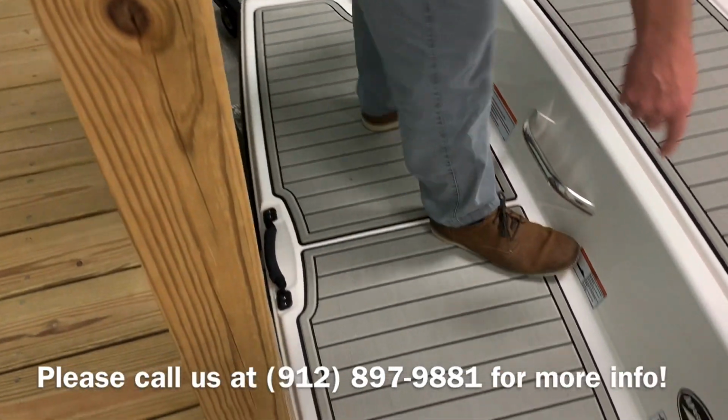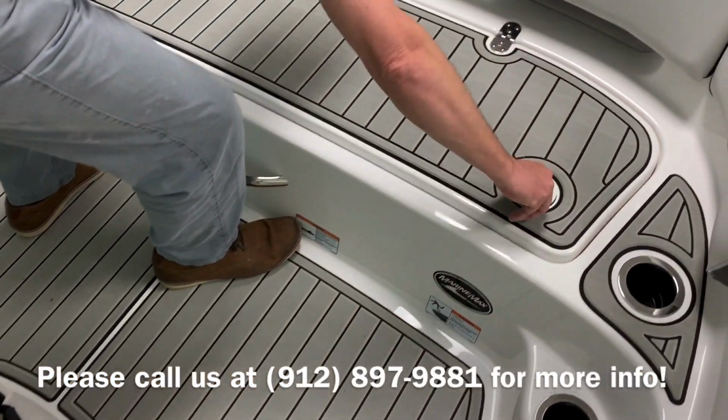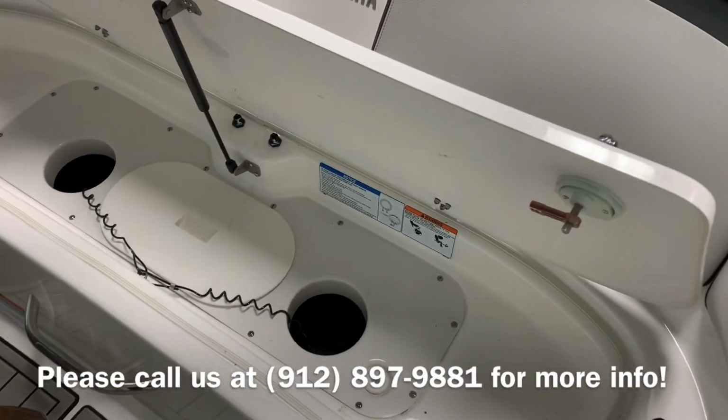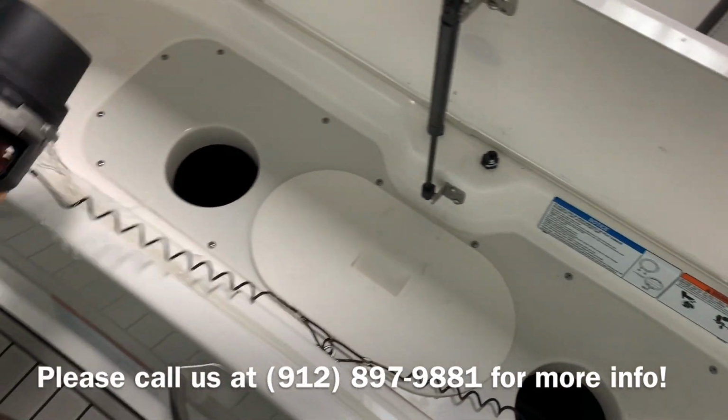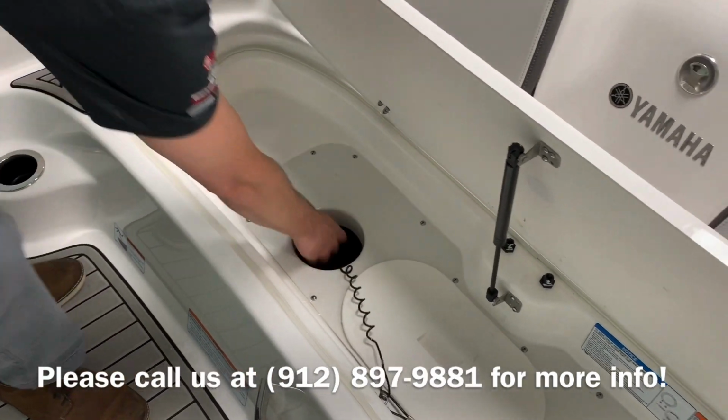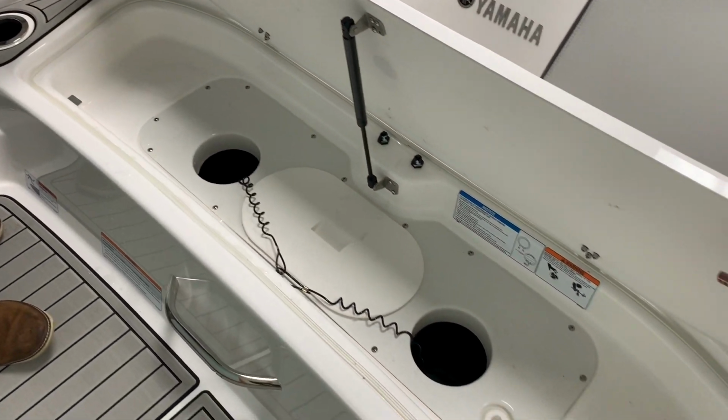And then under this is Yamaha's patented clean out ports. So if you were to run over a ski rope, crab trap line, you can easily pull this out, clean the rope or the debris out, and be on the way.